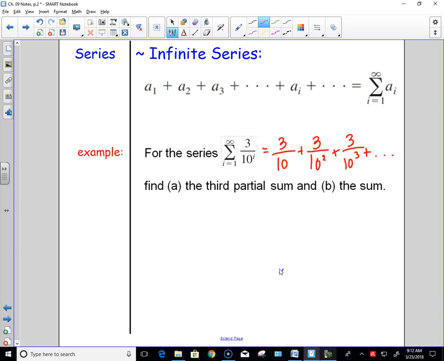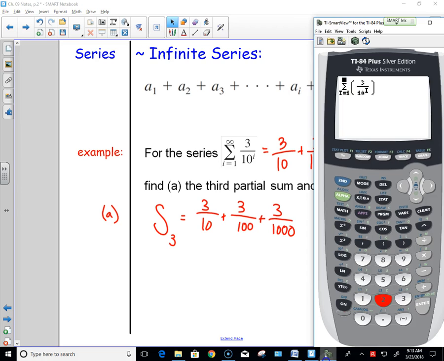So third partial sum, we could write it in snazzy notation using that little S sub n notation, sum of the first 3. So letter A is saying, don't solve the whole thing, just the sum of the first 3. So did anybody figure that out and plug in 3/10 plus 3/100 plus 3 thousandths, or in your calculator, did you just say, I'm going to stop at 3? What do you get? It's the sum of 3. So I want when I is 1, I is 2, I is 3, or you could literally just plug in and add them all.